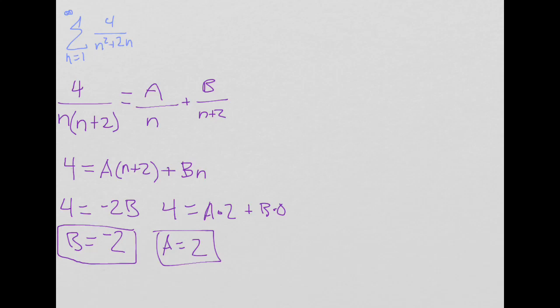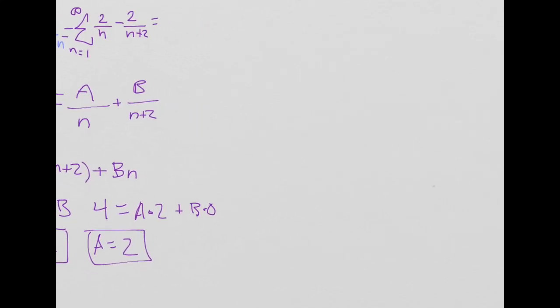Cool. So now that we know a and b, we can rewrite this as the sum from n equals 1 up to infinity of, instead of writing that one single fraction that we started with, our value for a, which is 2, over n, plus a value for b, which is -2, so I'm actually going to write that as minus 2 over n plus 2. And you might be looking at yourself and be like, well, who cares? Why am I doing that? That doesn't help me either, because it's still not a geometric or arithmetic series, so I don't have a formula. Well, that's okay. Notice, since we have a negative in front of one of those terms, we're going to get some negative values, so hopefully some things will cancel out, and that would be awesome.